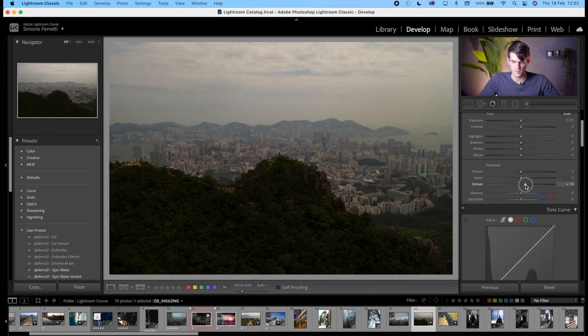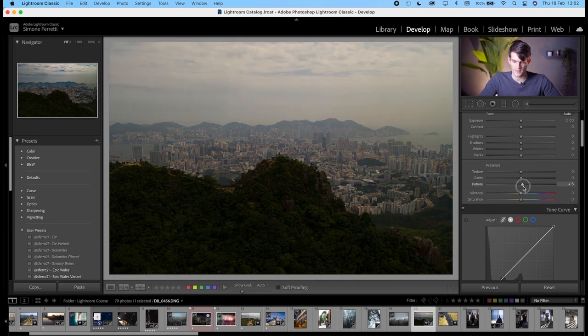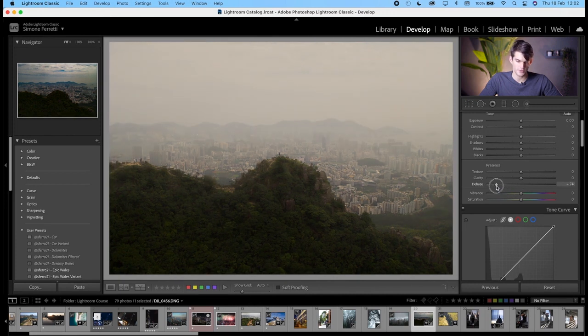For example, even in this picture, when we remove the haze, as you can see, we bring back some details on the part of the city that was affected by that. And then at the same time, if we go on the other side of the slider, then we'll bring in some haze. Extremely dangerous. Most of the time, beginners tend to overuse these last tools that I showed you.